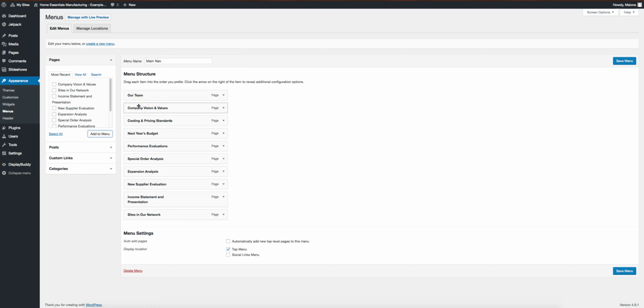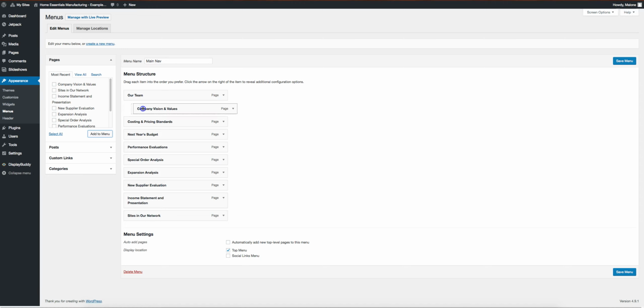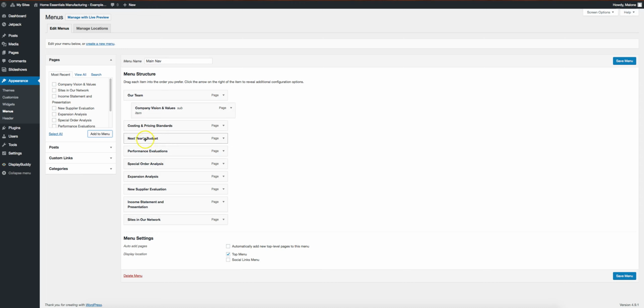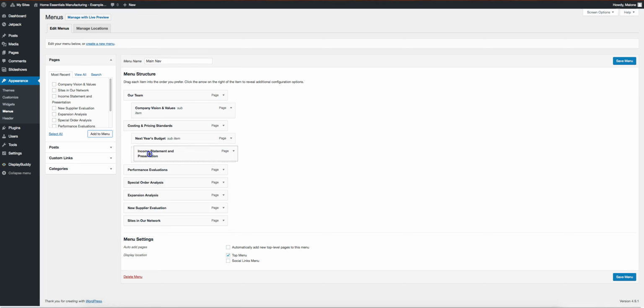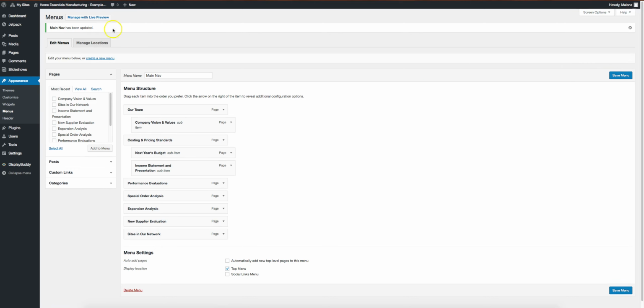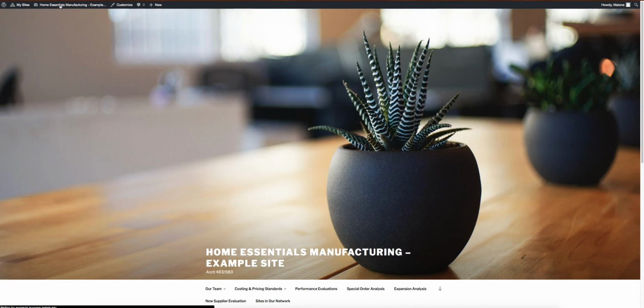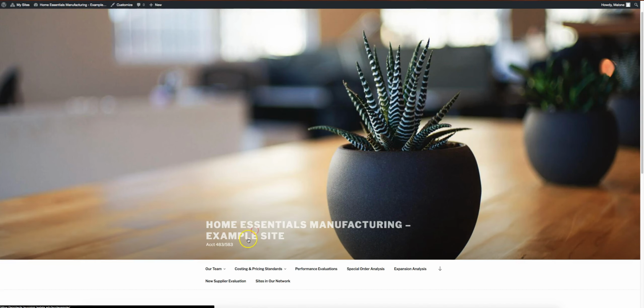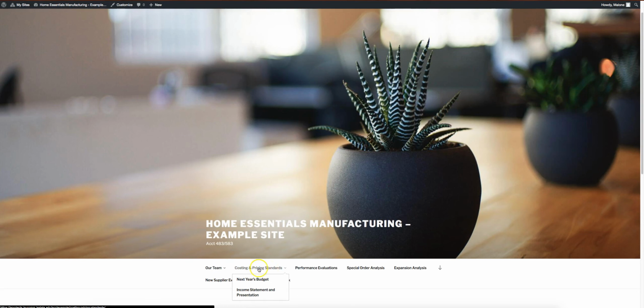Now let's say you're thinking the menu is getting a little bit too cluttered. You want to do something to fix that. You can make submenus, clicking and dragging to the right. Let's put all the budget stuff under one. Maybe income statement stuff under here. You get the idea. But make sure that you're always clicking the blue button, Save Menu. So now, when we go back, you see these nice little chevrons under some of these. So this is what's going to make your submenus, okay?